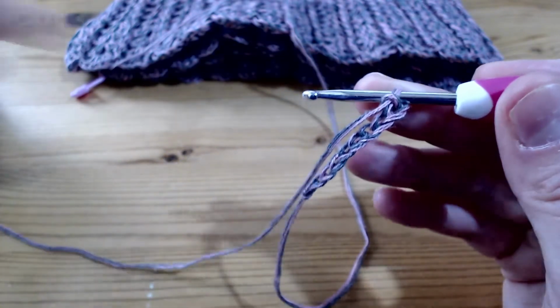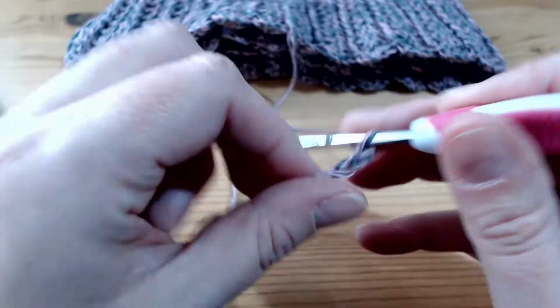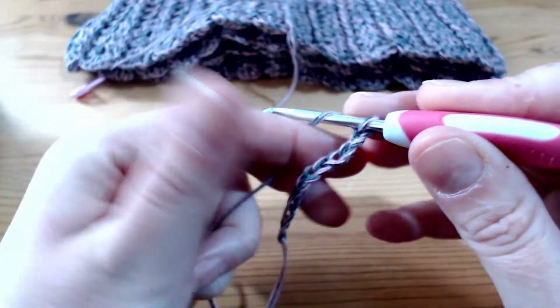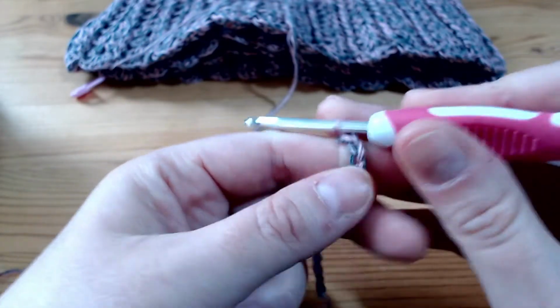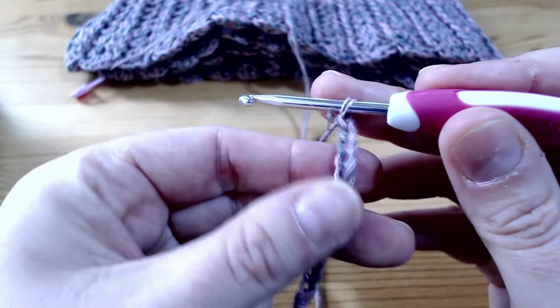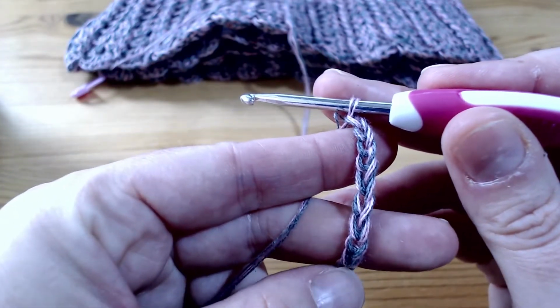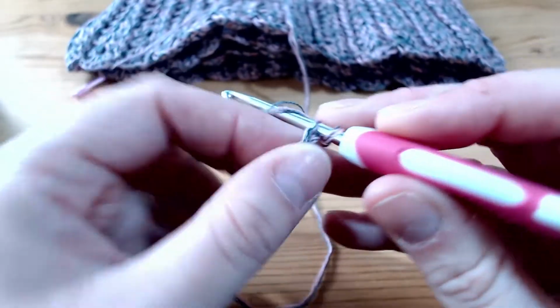Okay, I'm just going to do a very small sample because of course I'll be ripping it out shortly to carry on with my dress. So there we go, that is it as a chain. It really does pick up the definition in the stitch and you can see that really nicely. So now to go back into the chain.